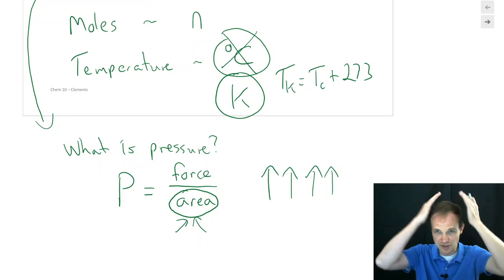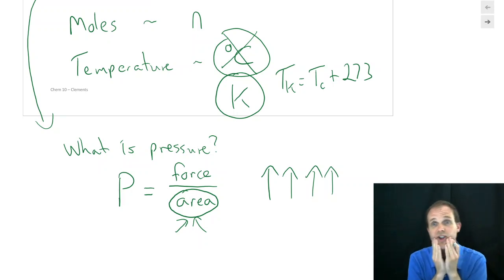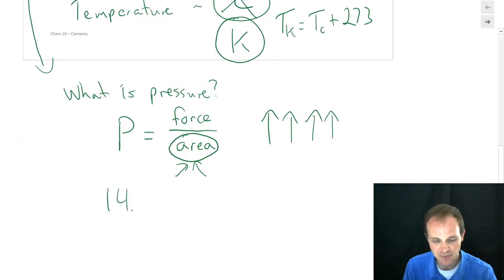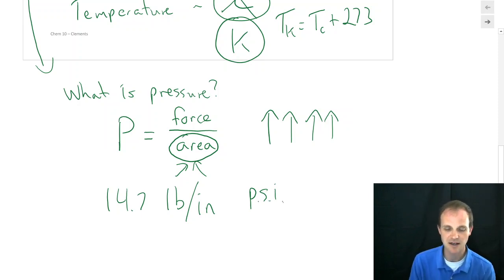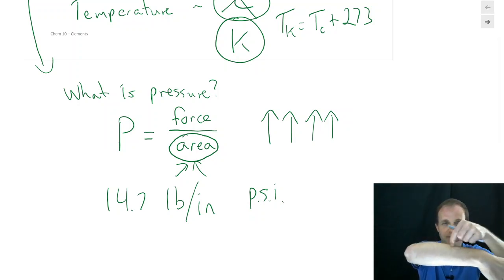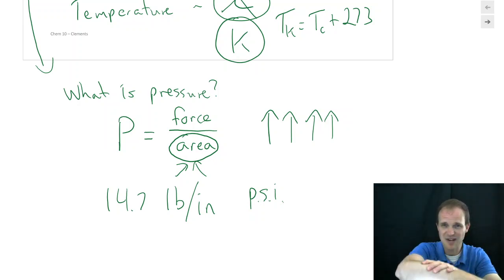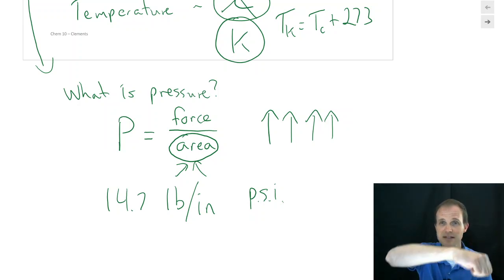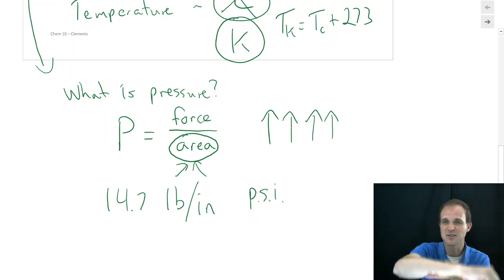So pressure is force divided by area. Now, how do I know that there's pressure all around me? I mean, I don't feel like there's a lot of pressure on me right now, but it turns out there is. There is 14.7 pounds per square inch or PSI. You might've heard of that unit before when you're trying to fill up a bike tire or something like that. Pounds per square inch, 14.7. So if I just take a square inch on my arm right here, there's 14.7 pounds on there. Well, imagine if there was that much weight on my arm, I wouldn't be able to lift my arms. How can I lift my arms so easily? Well, it's because underneath, there's also the exact same amount pushing up as there is pushing down. And so it's relatively easy to move my arm because the pressure is balanced.